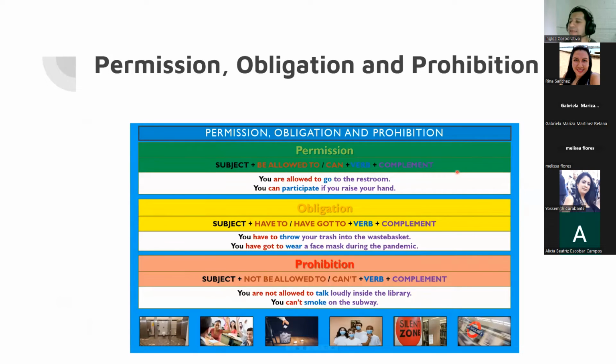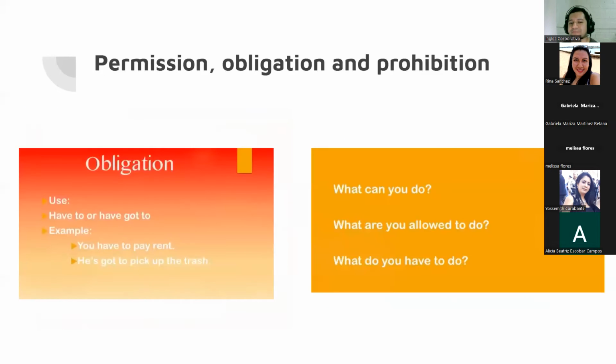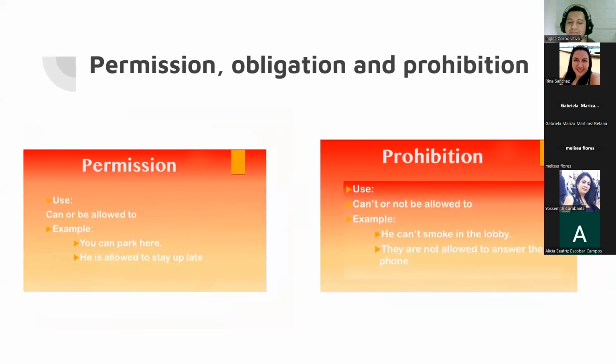Let's see here, Alicia. What is the homework for tomorrow, Alicia? Write 3 sentences about rules that we have at home. Exactly, like 3 sentences with rules that you have in your house, in your home. The ones that you told me, right? You're not allowed to take the dishes to your bedroom, right? Or you cannot use your cell phone while we are eating, right? So bring 3 sentences and we are going to use them.